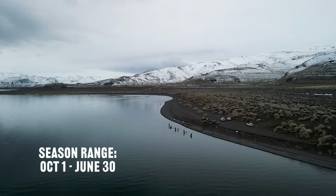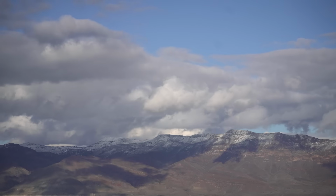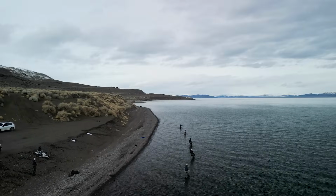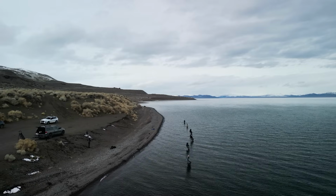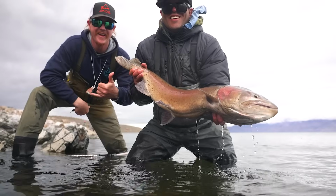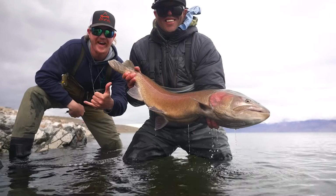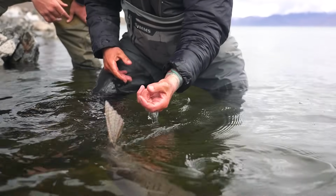Our season runs from October 1 to June 30th, and that's a long season. That's longer than any typical trout season. So we really have 3 different attack methods when it comes to chasing these Lahontans over that 9-month period. So while your trout season at home closes down in October, or whatever the regulation states or whatever the weather tells you to do, we're open. And we got the world's biggest cutthroat trout out here. Nothing better to chase and come out here and spend your winter. Don't Jones to go trout fishing, just come here.